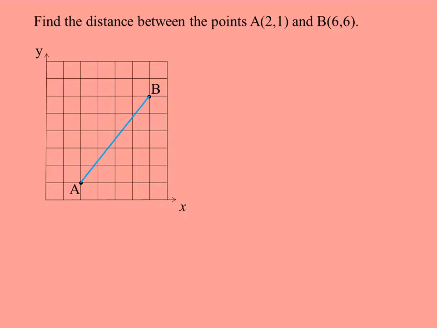Now, from National 5 work, you should have done work covering Pythagoras, which looks at finding distances between two coordinates. Well, to do that, we can use Pythagoras. We can create the right-angle triangle by doing the distance along the x, which in our example is 4, and the distance up the y, which in our example is 5. That will always create a right-angle triangle if you look at the x distance and the y distance between the coordinates, which allows us to apply Pythagoras' theorem in order to find the longest side, which will always be the distance between the 2 points.